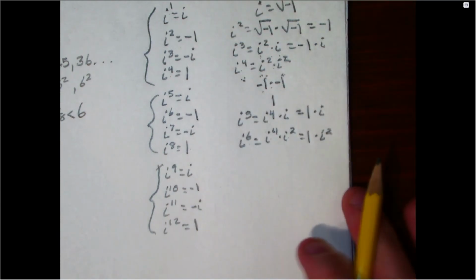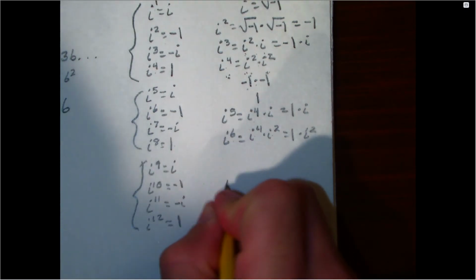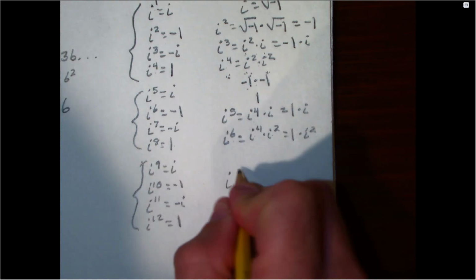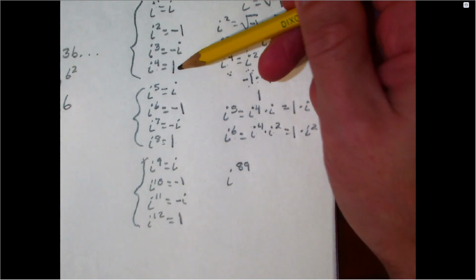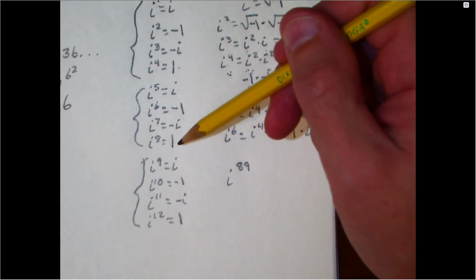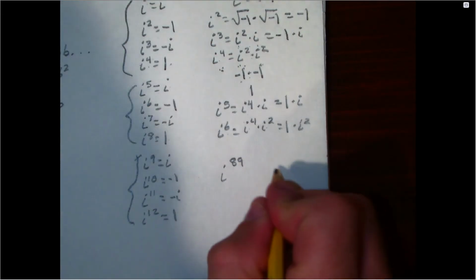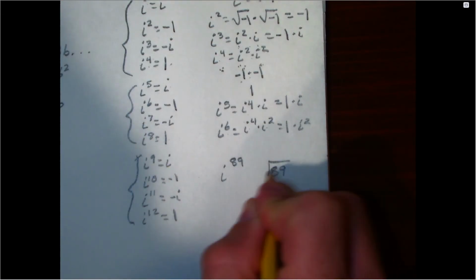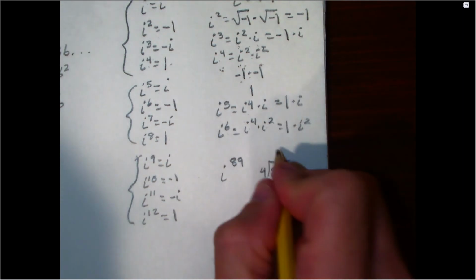That creates a funny little thing where you could pretty quickly figure out i to any number. Let's say you have i to the 89th power. Well, it's not like you have to keep listing these out. Every multiple of 4 as an exponent is going to be 1, and then you're going to start a new cycle over right after that. So all you have to do is figure out how many times 89 divides by 4. If you have 89 divided by 4, then you have that 4 goes into 89 22 times.